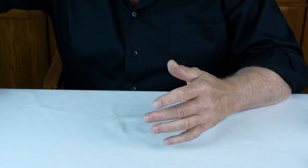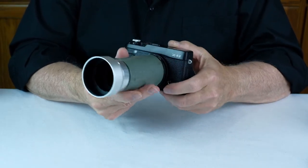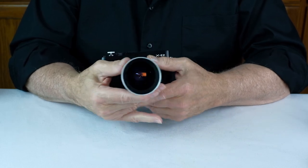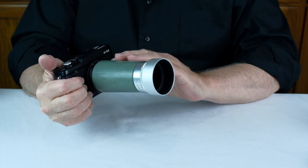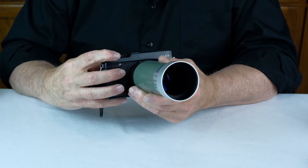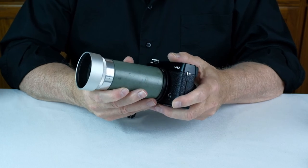However, on a mirrorless camera, if you mount one of these old style focusing helicoids on a mirrorless camera, like this Fuji X camera, you will be able to focus from 2 feet to infinity. And this actually is my favorite setup for a Colorplan lens. Use the original focusing helicoid and mount it on a mirrorless camera, either APS-C or full frame. Either way, you will be able to focus from 2 feet to infinity.